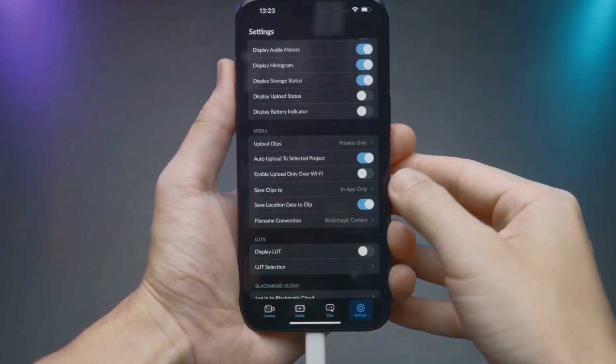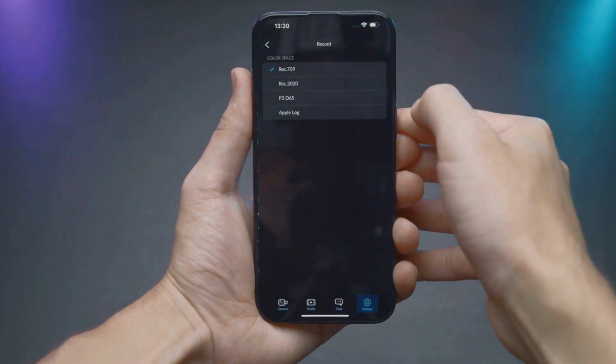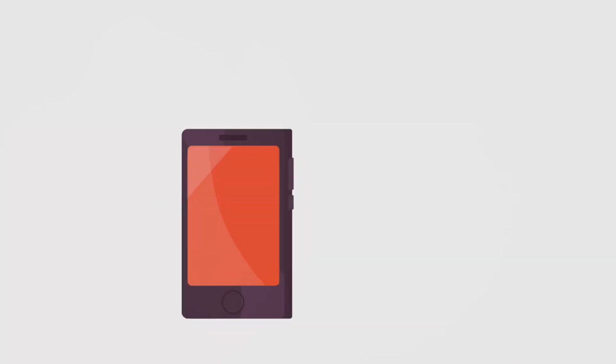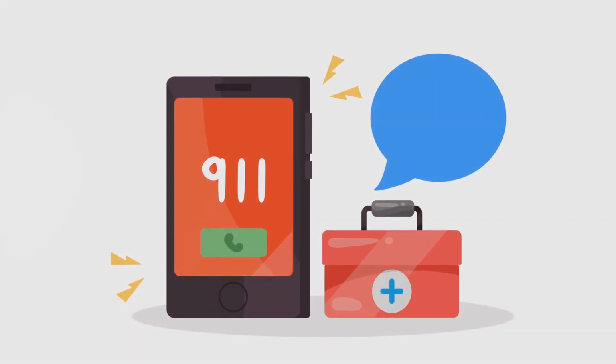Now let's make sure automatic calling is enabled. Head to Settings, scroll down to Emergency SOS, and toggle On Call with side button and auto call. This way, your iPhone will automatically call emergency services after a quick countdown.